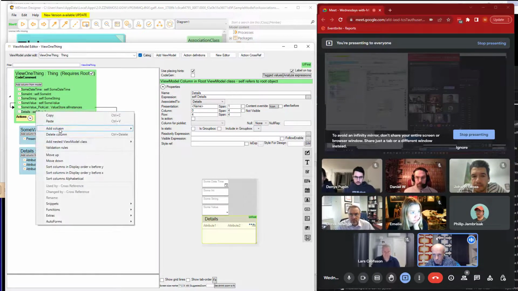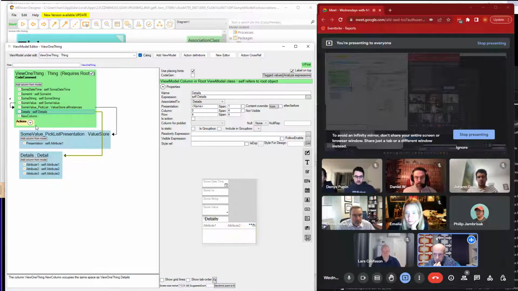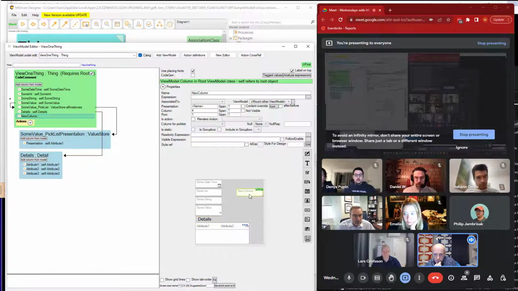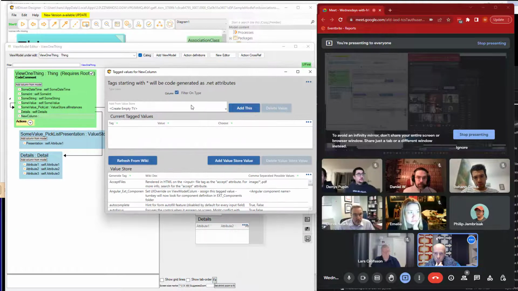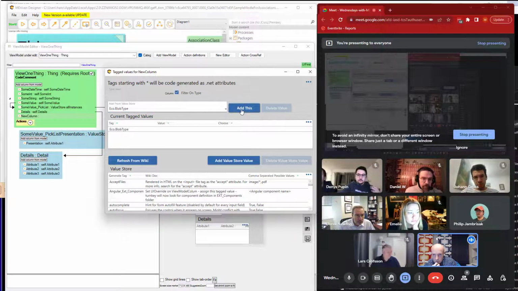What you need to do is basically add some kind of display field. So I'm just gonna add a generic column and put that over here, and make that a little bigger. And in order to explain to the renderer that this should be interpreted as an SVG, we need to give it a tagged value, and it's actually the blob type tagged value that we're using for this.